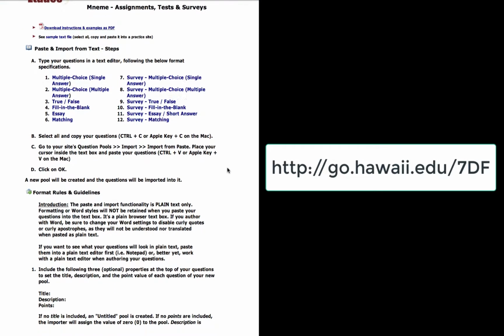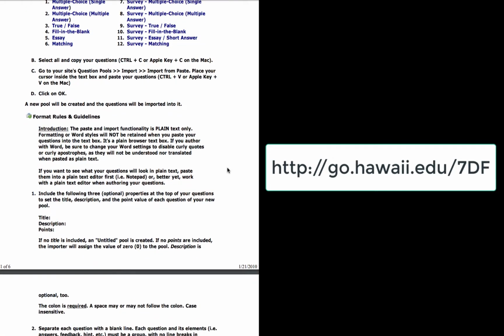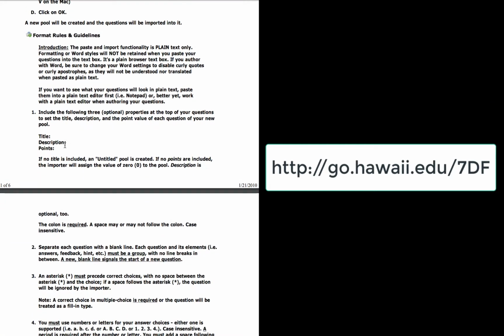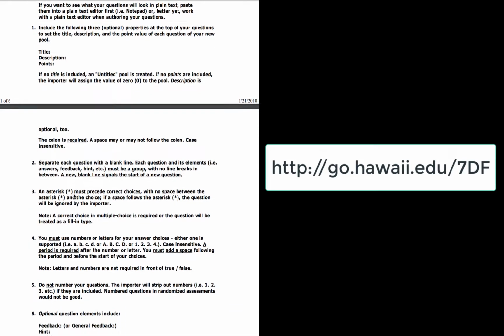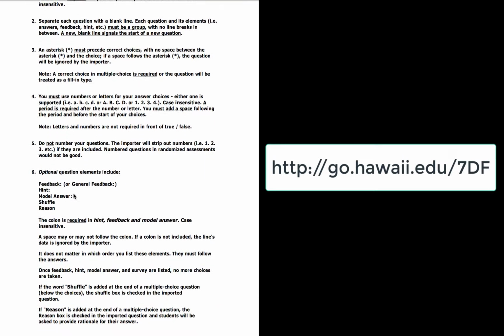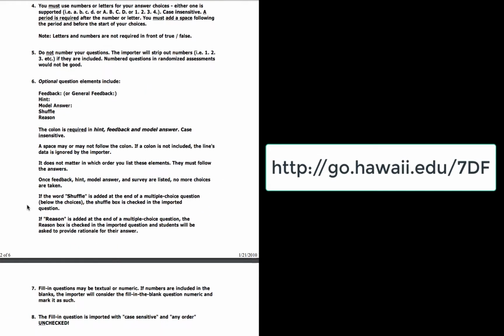You can start out, if you were using the same thing and you just wanted to have it in this tool, by pasting the document that you had before into a new document, but then you need to go to this site and review the formatting.